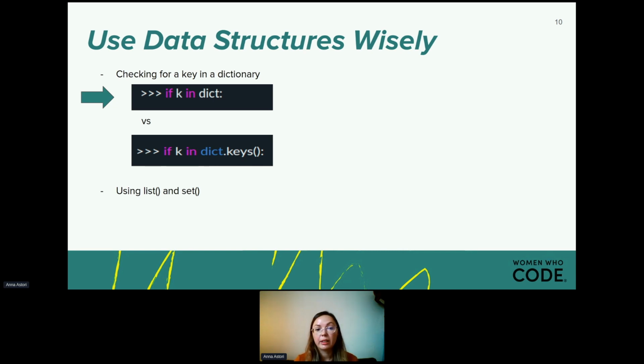Because we know that retrieving an element from a set is super efficient. Let's make great use of that. On the other hand, watch out. If you're getting a list as an input, which is very frequent in Python, you might be tempted to turn this list into a set first and then retrieve an element from there.